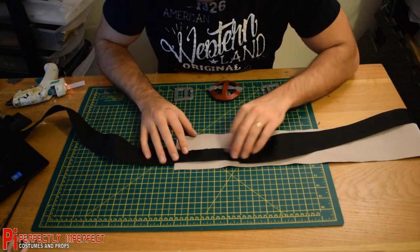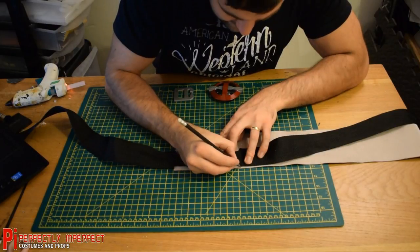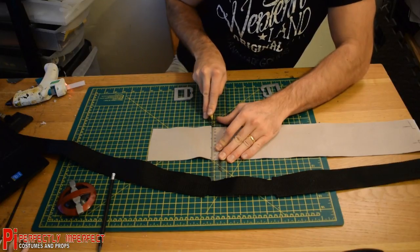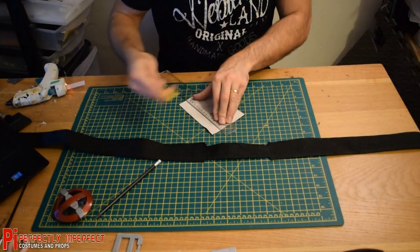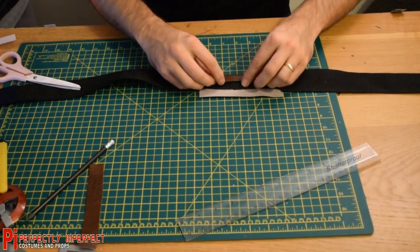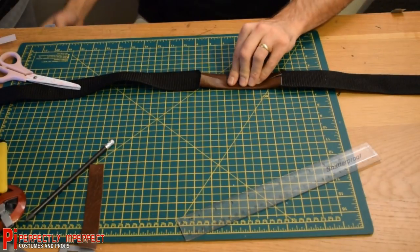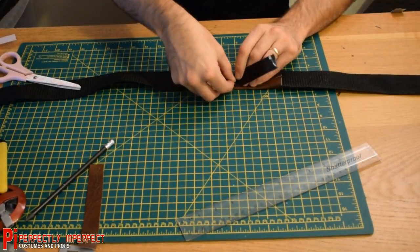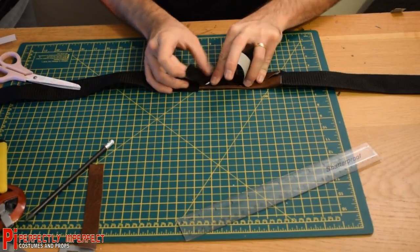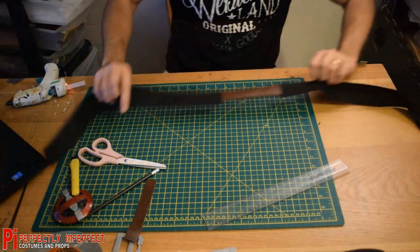So what I'm going to do is take my pencil and mark how much we need. Cut that off. Place. Just like that, right. So that's that on there.